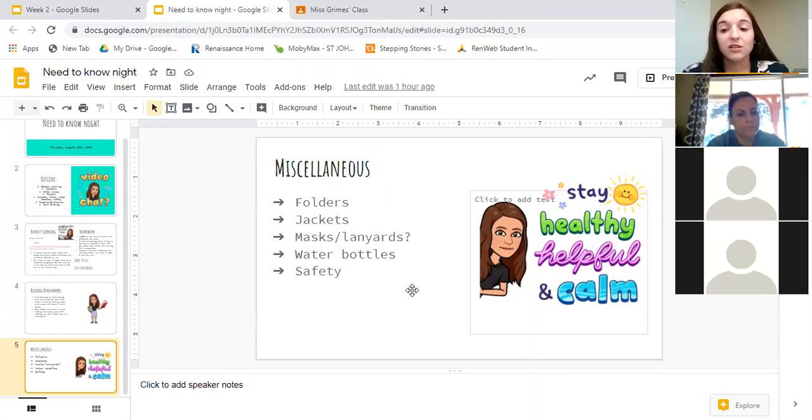And then I just wanted to touch on kind of things that we're doing for safety. We wipe down our desks with Clorox wipes at least 2 times a day. We wear our face masks whenever we're working in groups or in the hallway or anything like that. Anything that they have to share, like I have little fast finisher games or things like that, they get wiped down after every time they use it. They use Germ-X every time they come in or out of the room or in or out of the school. So that's just a few things that we've been doing.